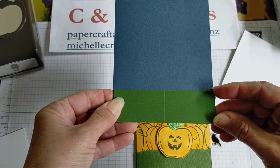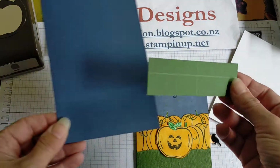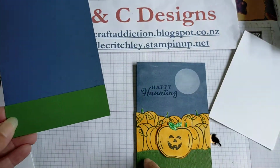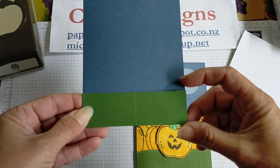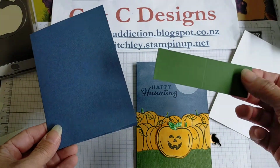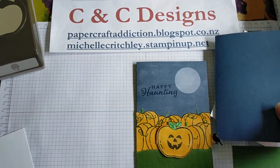And then the height is approximately, this looks like it's about 3 centimeters or maybe an inch and a half. The height doesn't really matter because you're going to rip it. So you could have just any scrap you have as long as it's the right width. And see that scrap there, I'd scored on, but I'm going to emboss on it so you won't notice it.